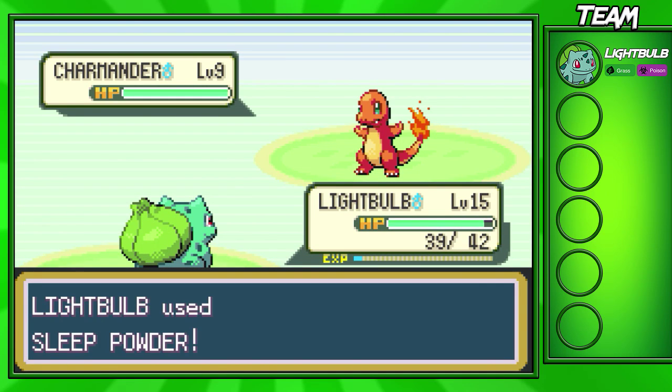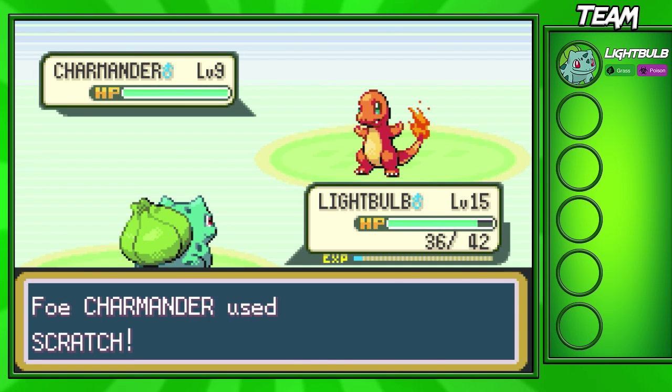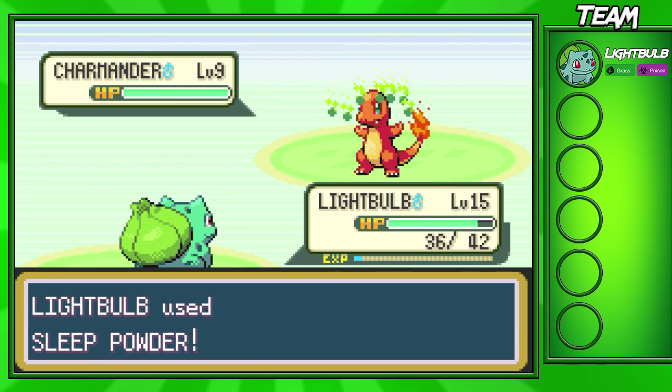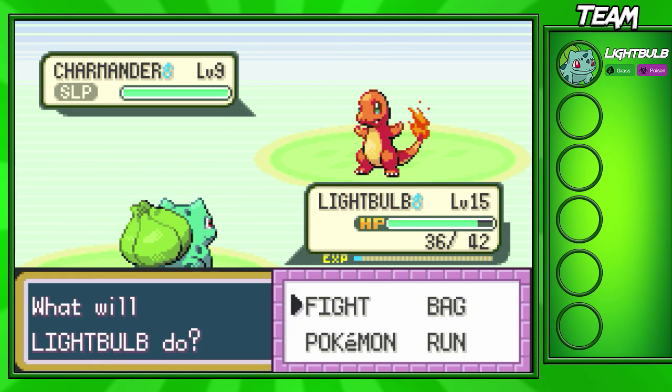nevertheless, we're still going to use this unless we miss it like that. Come on, Bulbasaur, hit that Sleep Powder. He's scratching you, you don't want that. There we go, hit the Sleep Powder, and Charmander shouldn't be able to move for 3 turns at least. Unless RNG's not on our side.